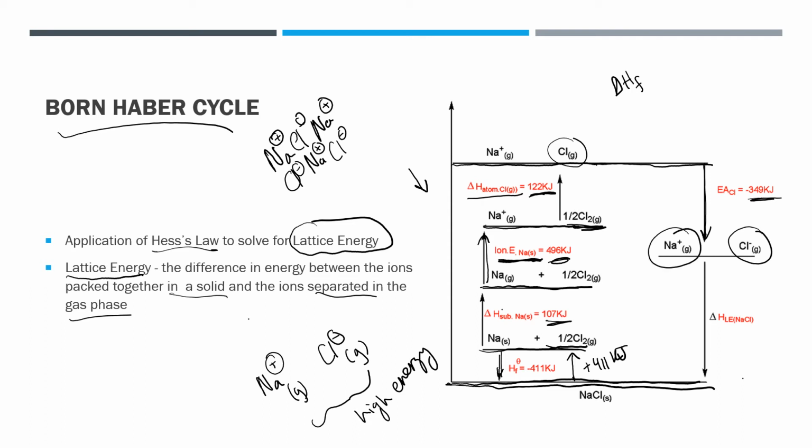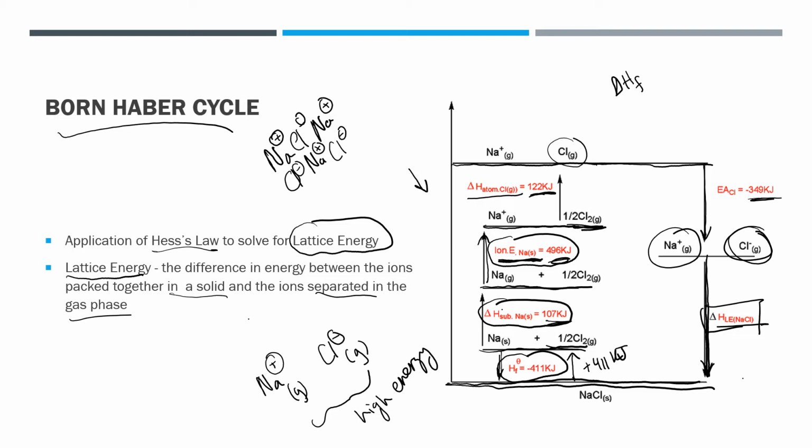And now we have Na plus and Cl minus in the gas phase, and we can compare this relative to our original NaCl as a solid, right? So this difference in energy levels is our lattice energy of NaCl. So you can see all these things we used, right? Let's just go over it. We used our delta H of formation. We used how much energy it takes to sublimate something because we need to make these things into the gas phase. We used ionization energies because we need to take an atom and make it an ion because we want to compare ions in the gas phase to ions in the solid phase.